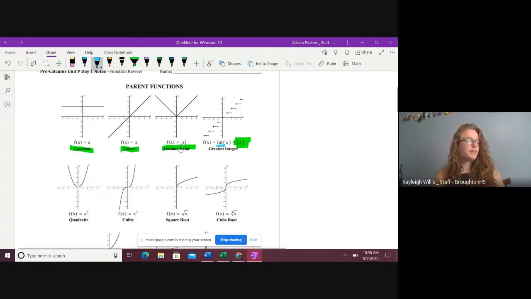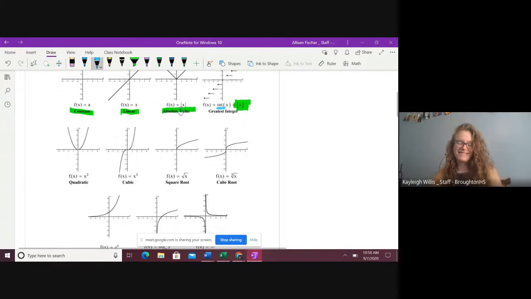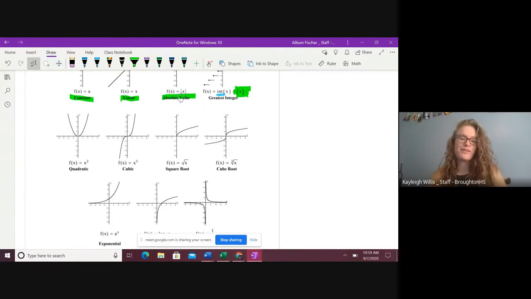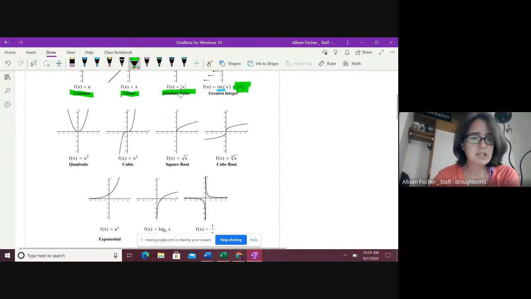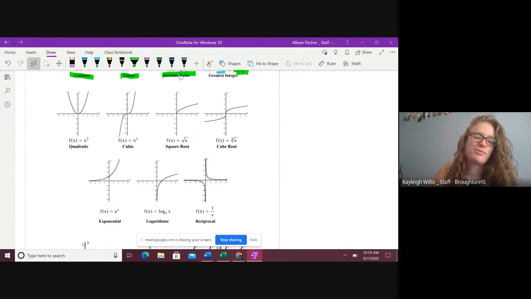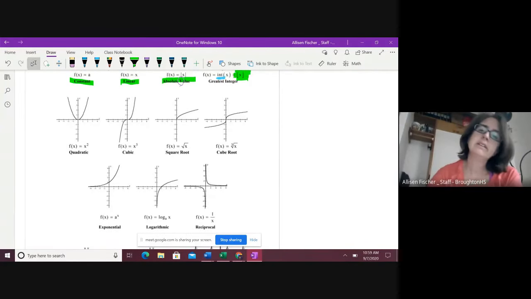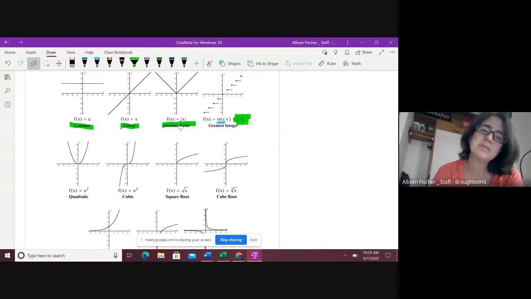I think we do it in Unit 1. All right, I'm glad you remember. I'm not good at remembering where some of these things are. I call it a step function too sometimes because it looks like steps. Good point, Miss Willis. This is also known as the step function because it makes steps.